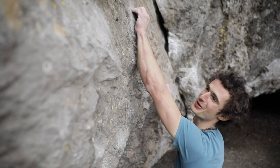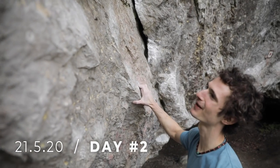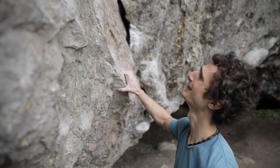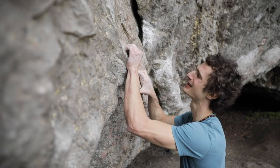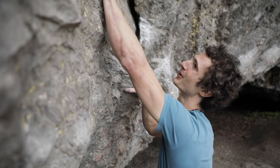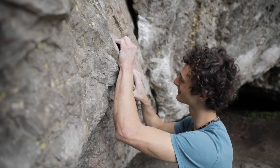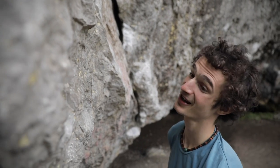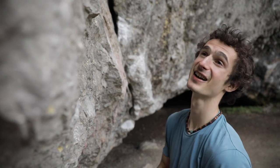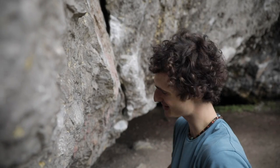I'm trying not to think about conditions too much. Today it's kind of like, if I want to send, I need to climb really, really well. But it's more like a testing day, I feel. I think I need one more day before I have a real chance, but maybe a miracle happens. I mean, it's just climbing through the bottom as efficiently as possible, getting to the knee bar, and then if I'm lucky enough and I make a proper knee bar with at least 5 seconds rest, maybe I'll have a chance.